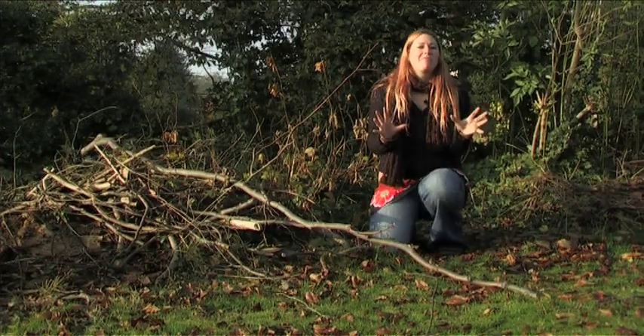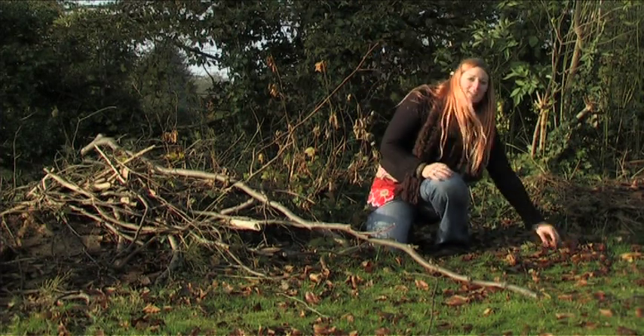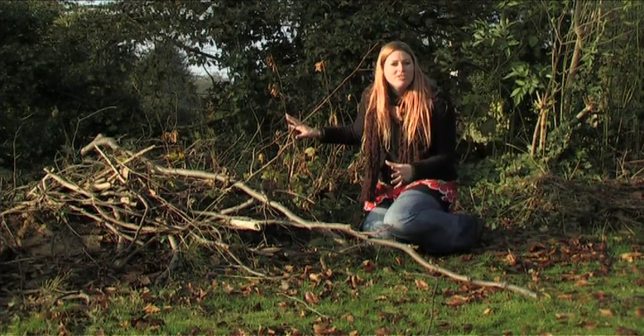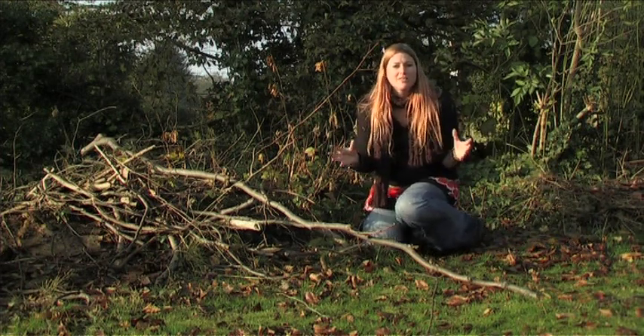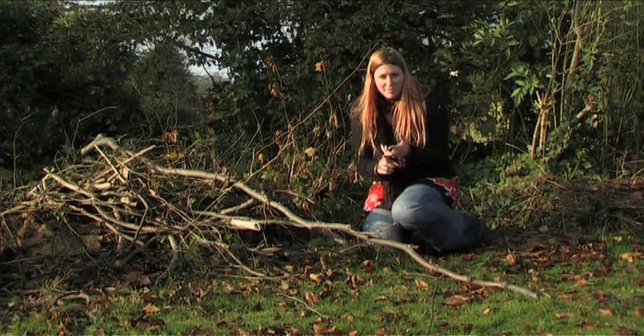It's really easy to provide perfect habitat for hedgehogs. All you need to do is just be a little bit untidy. Things like dead leaves and dead vegetation — just put them in a pile by the hedgerow or in a quiet corner of your garden, because all hedgehogs really want is somewhere quiet to hide, to sleep and to hibernate.